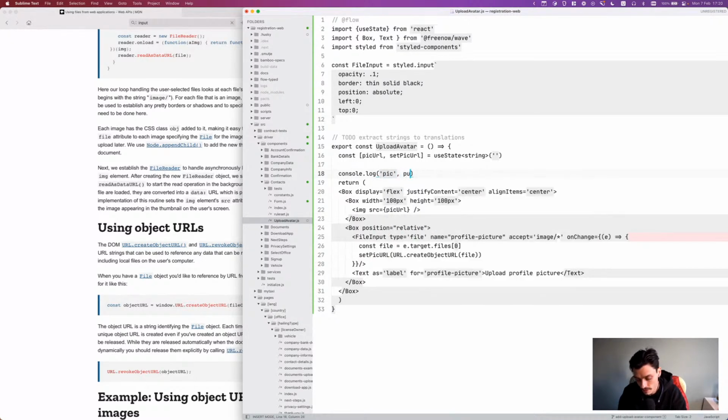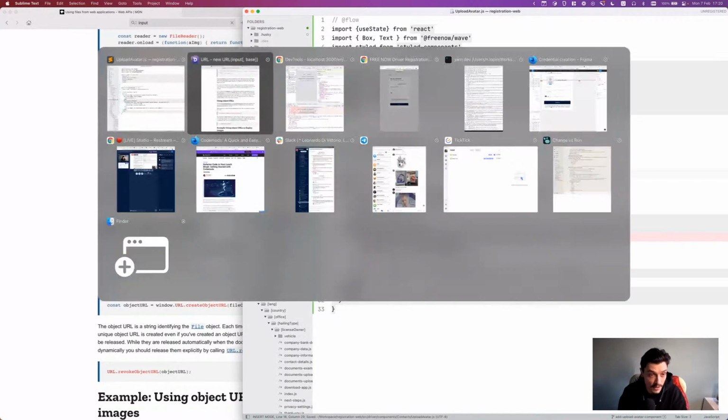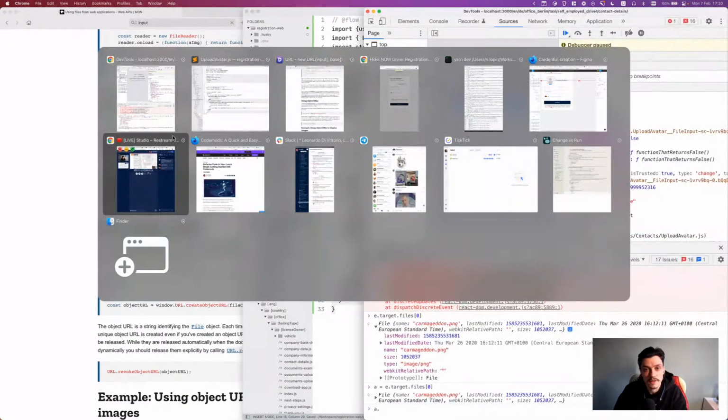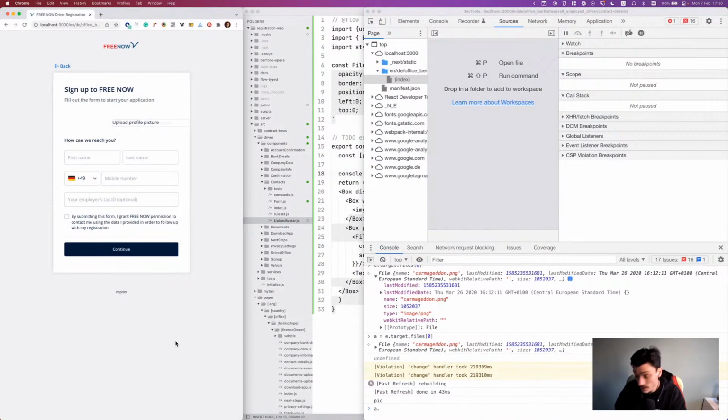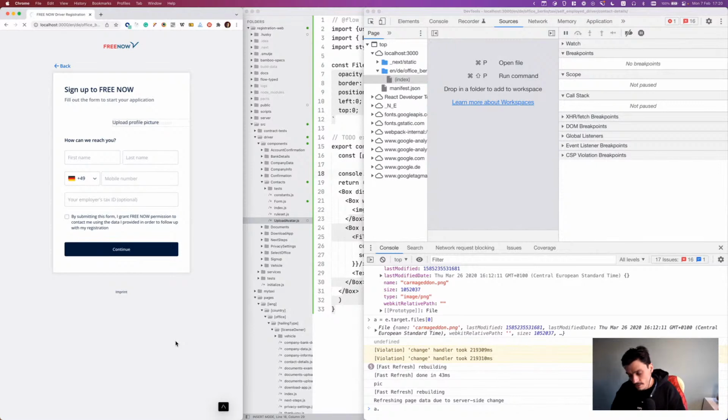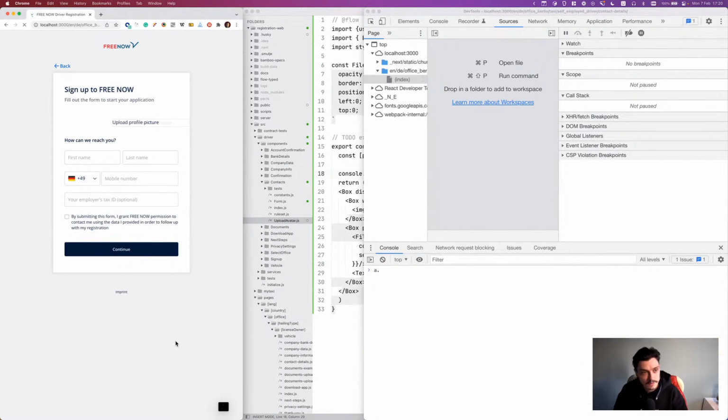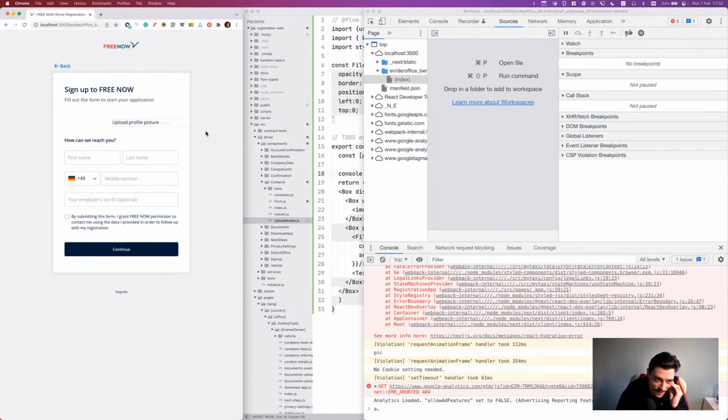Let's see what we're going to have. And that's it. Look, here we don't need the debugger anymore. Okay, if we show an image, I'm gonna bite my pita.